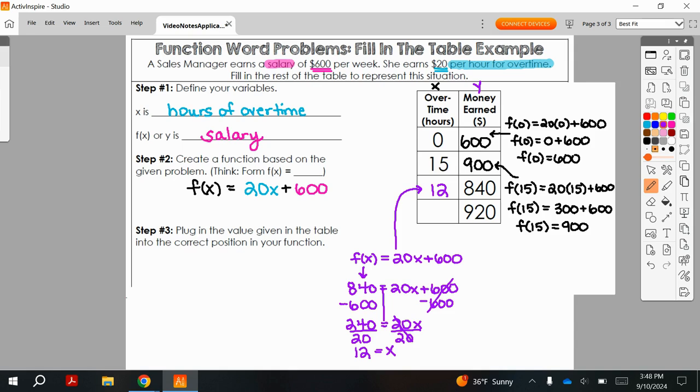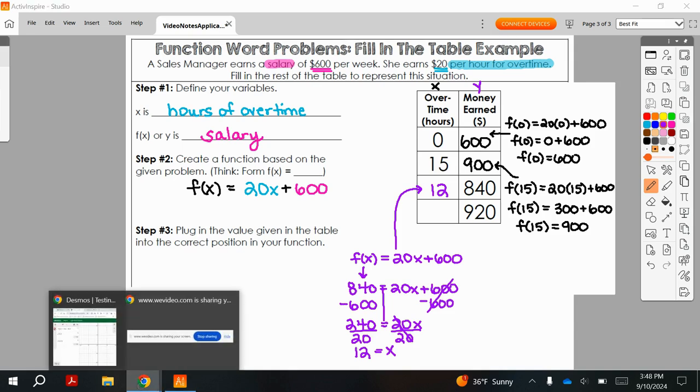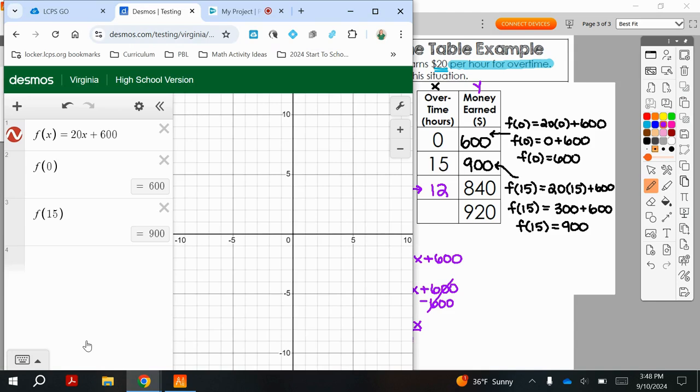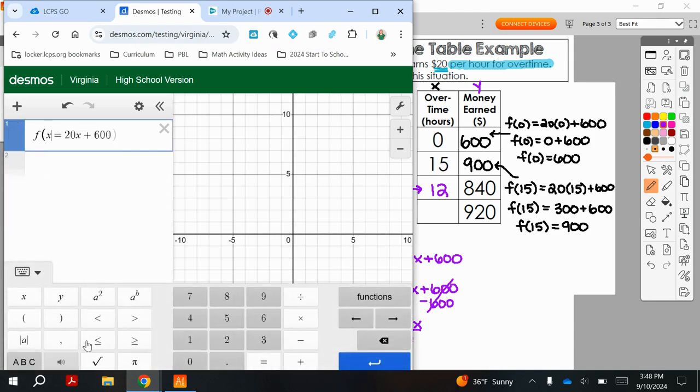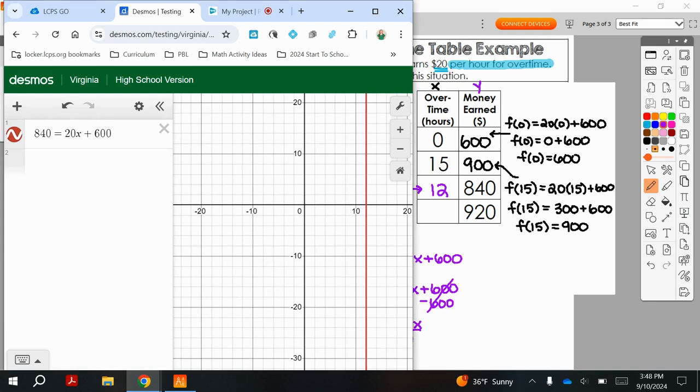How we check it in Desmos is again using that same f of x function we had before. I'll get rid of what we already solved for. But remember, I delete and replace that f of x y value with what I have in my table, 840. This time you don't see a gray box come up, so we have to look at our graph, zoom out a bit to find the x value the line passes through, which is 12.